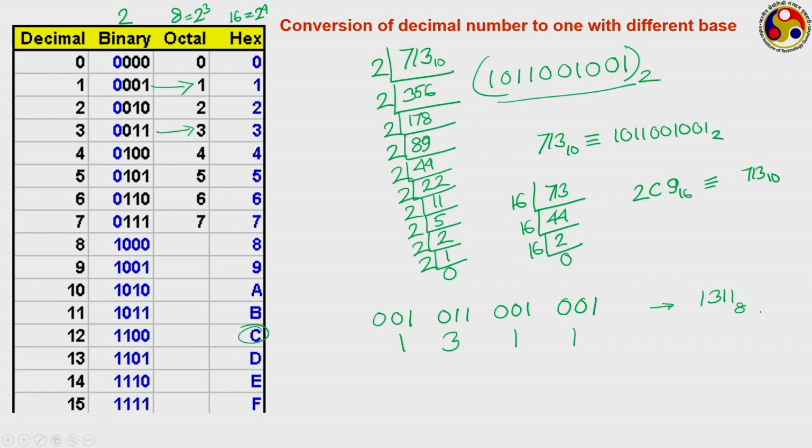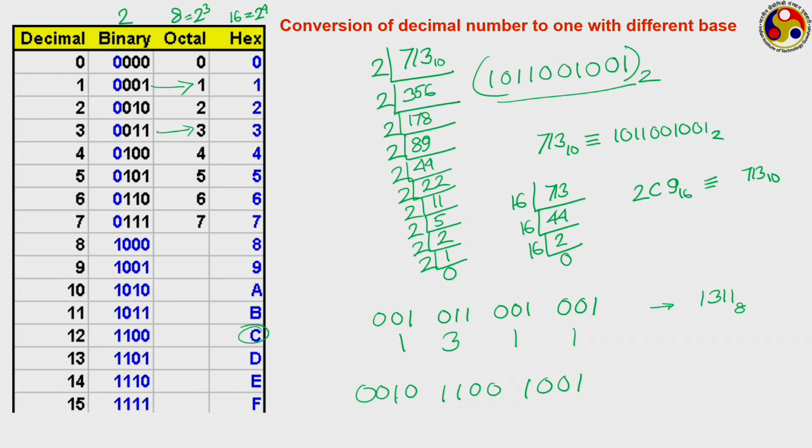If we want to do it in hexadecimal system, instead of 3, make groups of 4. I think you can guess. Write the binary number such that there are groups, each group comprising 4 digits. So, we can write 1 0 0 1, then we have 0 0 1 1, then we have 0 1 and no more digits. So, let us put 2 zeros before this. So, the same binary number we have written such that there are 3 groups each comprising 4 digits, and now try to find out the hexadecimal equivalent to each of them.